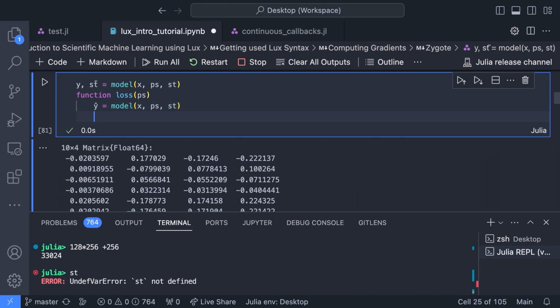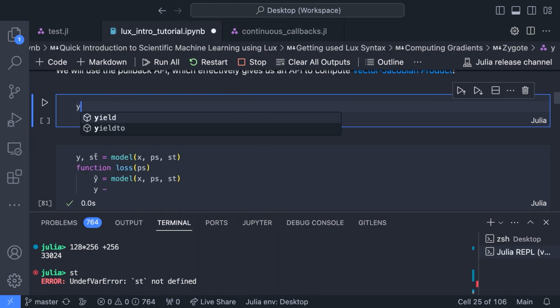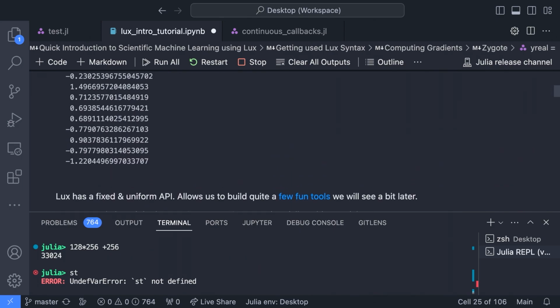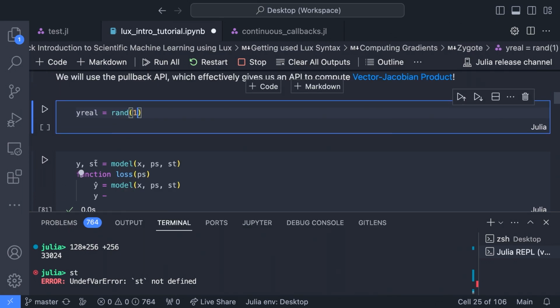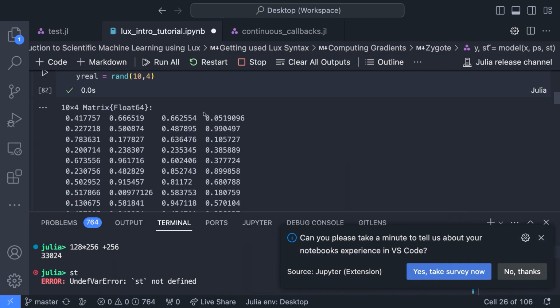And now what we want to say is this is y. Let's just define y real is equal to, what's the size of our output here? Random of 10 by 4, if I remember correctly. Right, so let's say this is what our data actually is. We want the output to actually be equal to this, right?